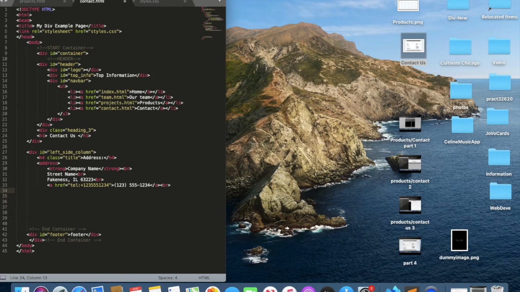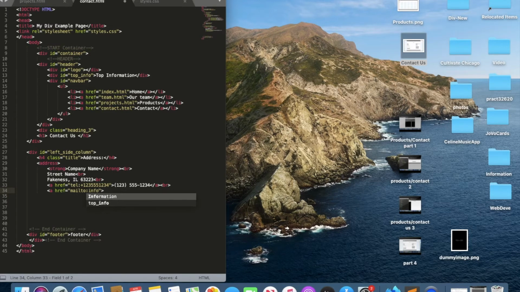Okay, and then next we'll do another href, but this time it's gonna be for an email address. So to create that automatic link to email, you put mailto, you put the colon, and then you put the email address.